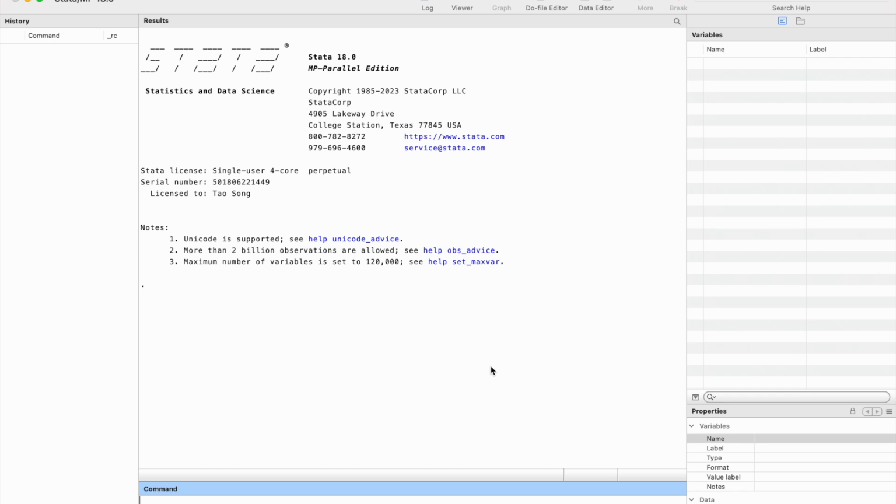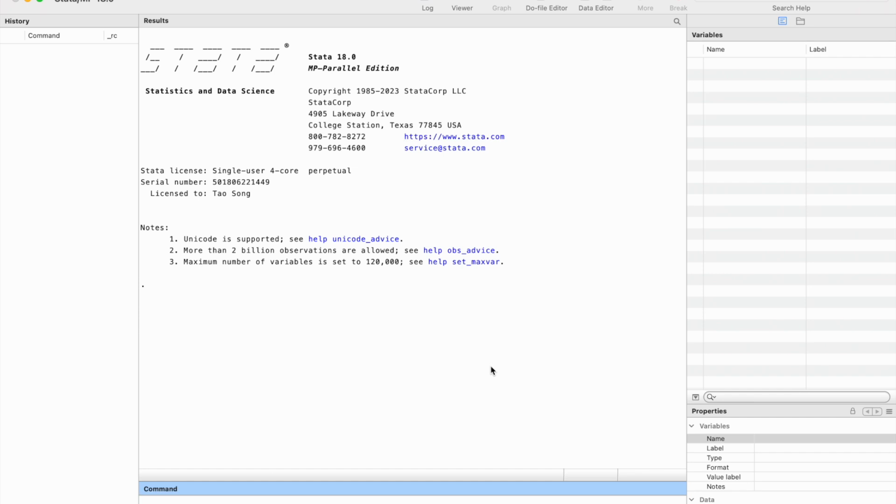Because you're working on one single data set at a time, after you are done with it and you want to move on to a different data set, make sure you save the current data set so that you don't lose the work that you're doing.